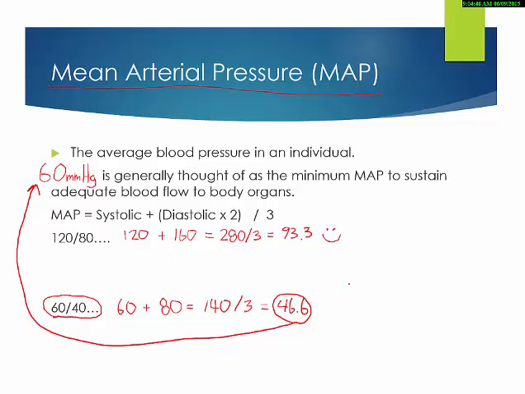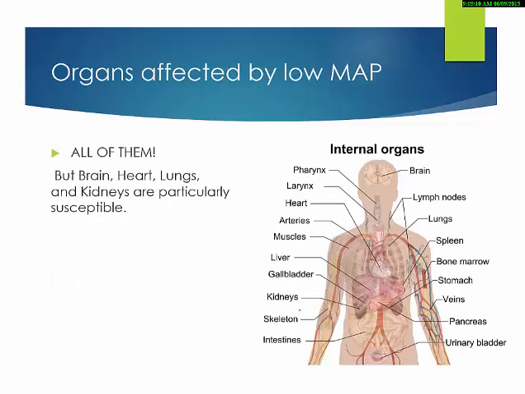So we're not going to be perfusing organs as well as we'd like to, and that's going to cause a whole host of problems, and I'll do the accompanying sad face here. So this is a bad pressure. So again, hopefully we're throwing fluid at this and doing other things to try to fix the problem, but this is a bad pressure, and it's a bad pressure not just because it's low, but because it's dropping the mean arterial pressure as well. And what does that do? Well, which organs are affected by low mean arterial pressure? All of them, and your whole body is obviously affected by your pressure dropping, including your skin and other organs.